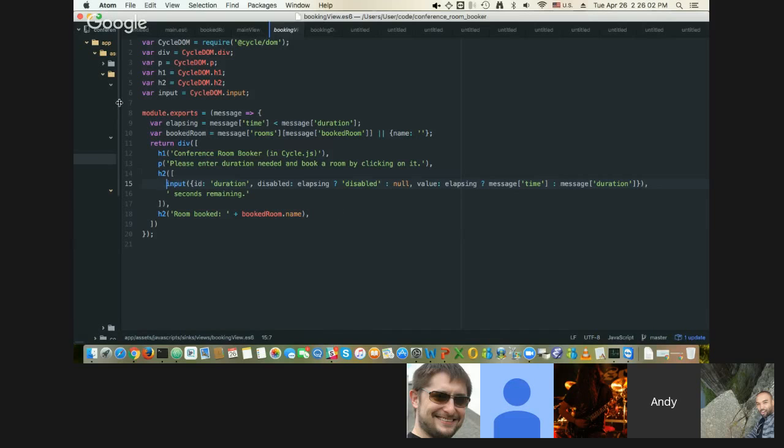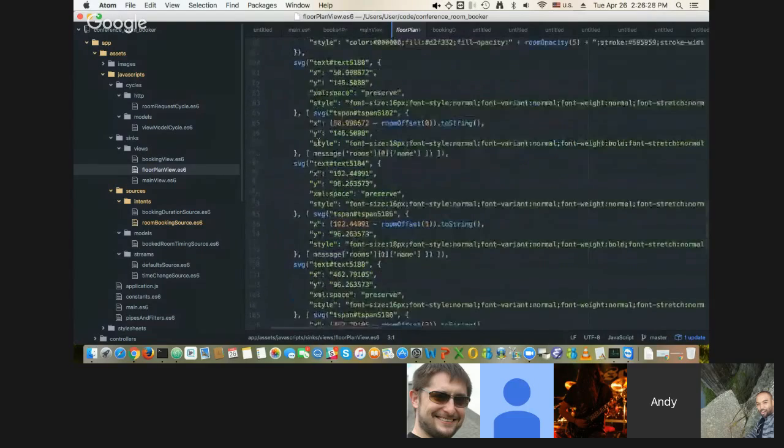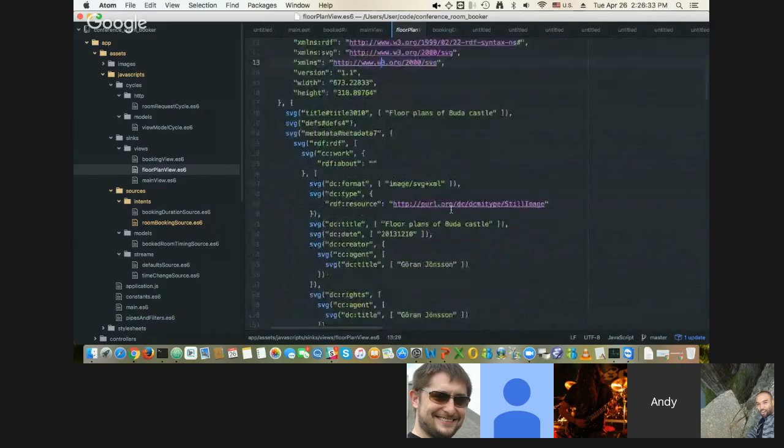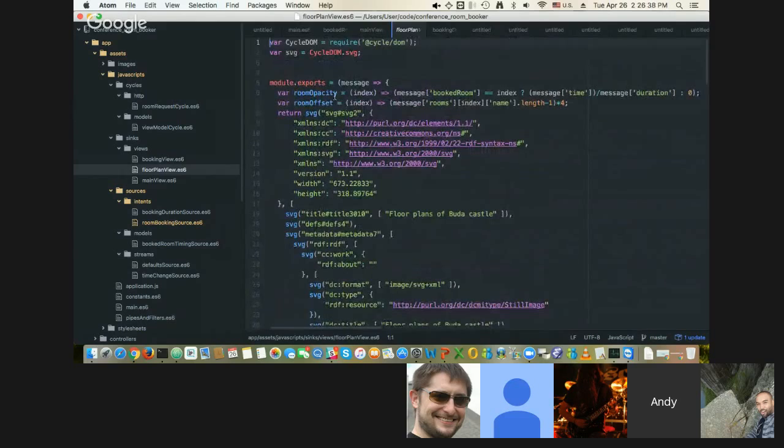Okay. And the final and most interesting part is the floor plan. How do we do that? That one is SVG. The nice thing is they give you HTML to Hyperscript converters online, where you can convert any HTML to Hyperscript and back if you need to. So I actually just took an SVG for a floor plan and dropped it in that thing, and it converted it to this Hyperscript. So this is all Hyperscript syntax that was given to me based on that SVG document, and I just plugged it in and then added the dynamic parts to it.